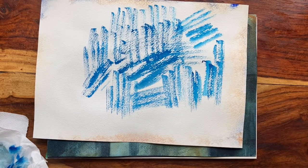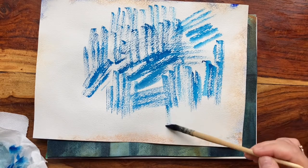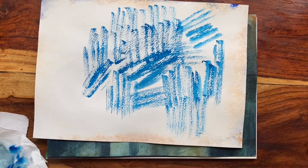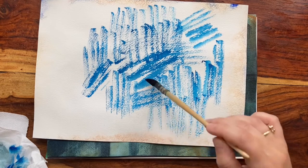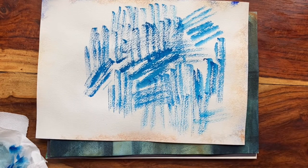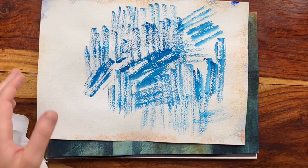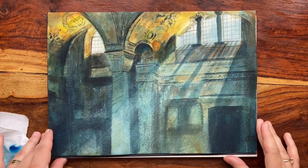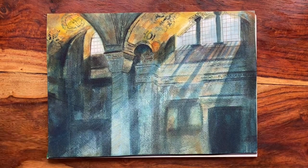You can suggest rust on metals, you can suggest maybe an old wall with the paint being removed, and create interesting effects in sand or textures in grass. So this is a very useful technique. Now, I used maybe 90% of this composition using the dry brush, so it's a little bit too much, but hopefully you will enjoy this video and hopefully it will be helpful in some ways and motivate you to try the same.